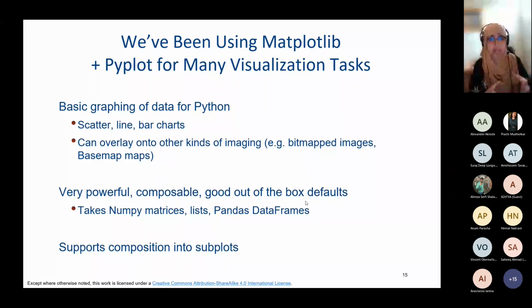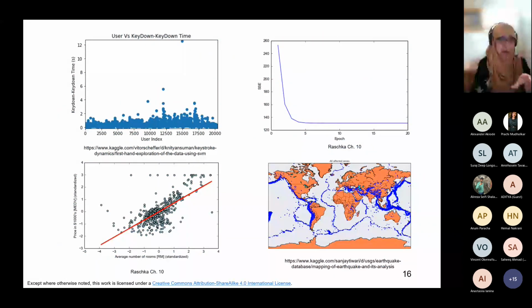This library is very powerful because it takes in NumPy matrices, lists, and also pandas data frames, and it supports computation into subplots. These are just some examples of different visualizations that you can use in Python. This is a line graph, similar to the cumulative accuracy profile graph that I showed you guys on Monday. This is another grouping graph that you can use.